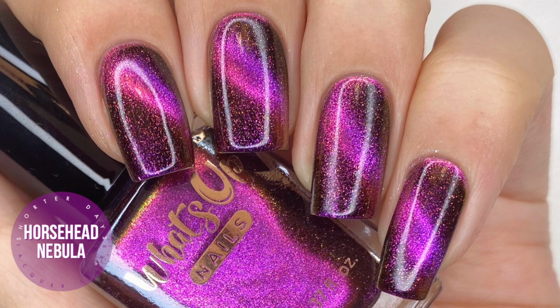The last step of application of any magnetic polish is just to apply top coat and then to really seal in that design by hovering the magnet over the wet top coat and letting the effect really set in.